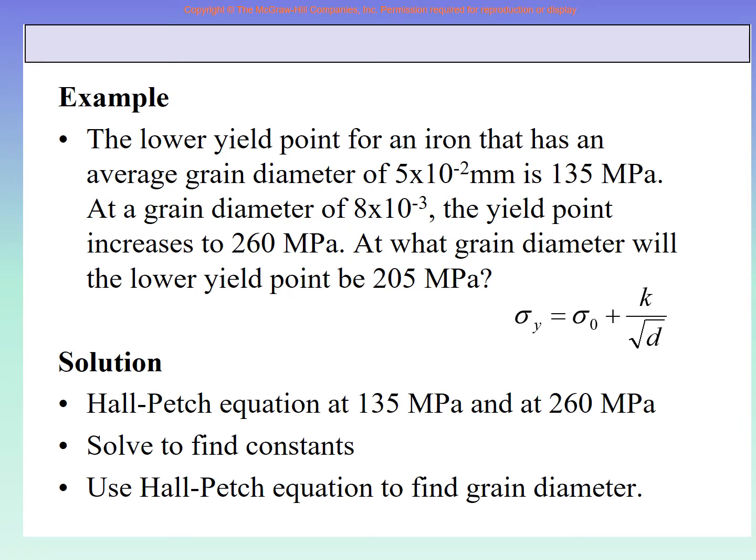If you have practiced it on your page, then you would understand that there are two unknown constants which we have not given in the question. But we have given three different sets of values. First, we have given an average diameter and a yield strength. You put them into the equation and say this is equation 1. Second, we have given another average grain diameter and yield strength. You put it into the Hall-Petch equation, and it is equation 2. Now you solve those two equations simultaneously and find the two unknown constants. So now sigma naught and K are known. Therefore, you can solve for any strength or any diameter. Okay, good.